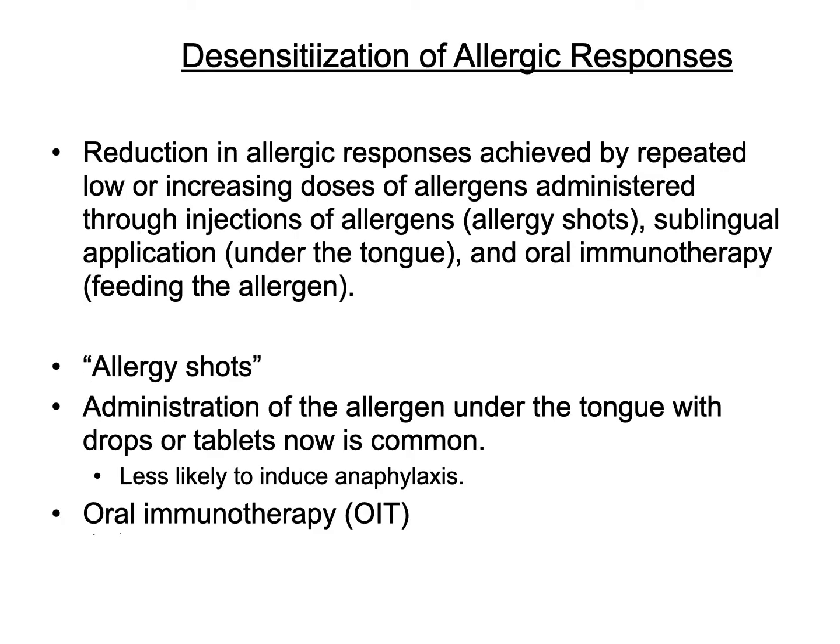There are some other treatment strategies to desensitize allergic responses, such as allergy shots, sublingual application, and oral immune therapy, where you're actually fed parts of the allergen. The oral immune therapy is found to have the best results because with allergy shots, you're introducing the allergen into the bloodstream, and so that has a higher potential for anaphylactic reaction. Again, allergy shots should be done in the doctor's office for that reason, and individuals should be monitored after receiving the shot to make sure that they're not going to go into anaphylaxis.